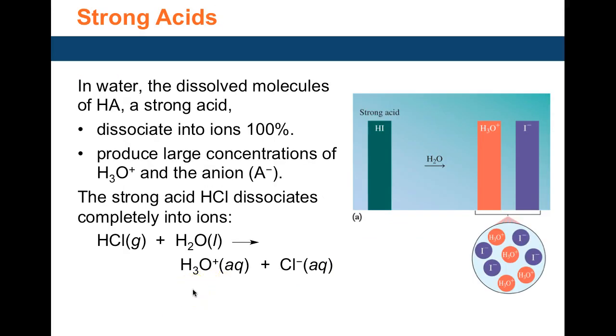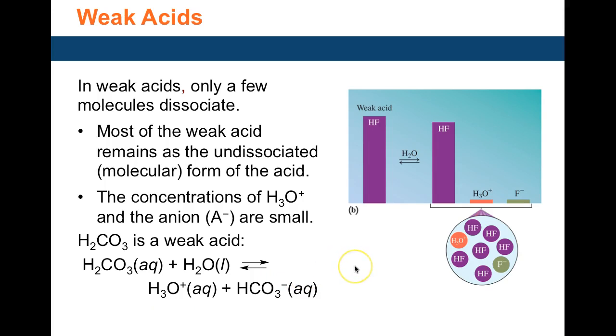So a strong acid completely breaks up 100% in water, right? So it's always going to be the H3O plus, and the A minus is the generic form of the anion, all right? As you can see here, all you see in water are these. This is HI, it's similar to HCl, and as soon as you dissolve the HI into the water, all you'll see in water is just this. There is no longer any of the HI present. A weak acid like HF, on the other hand, you can see that there's a little bit of H3O plus and F minus, but most of it is HF, the unbroken acid, okay?